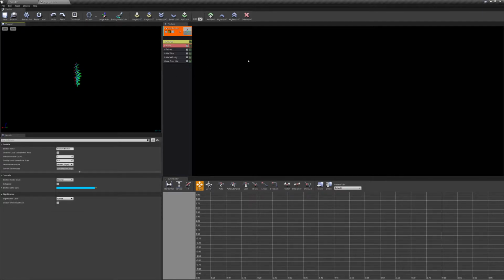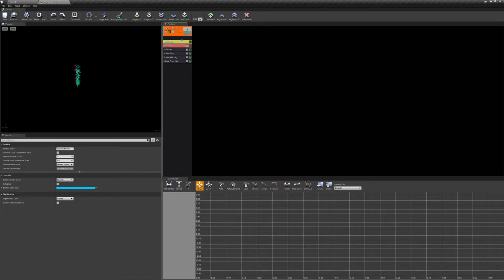As I mentioned, these are emitters. This is the list of emitters that we can get here. Ours is going to be pretty simple. We're going to make 3 emitters to make this effect. But this can get pretty complex. I've had some that have 17, 18 different emitter effects in here, depending on the complexity of what it is that you need to do.